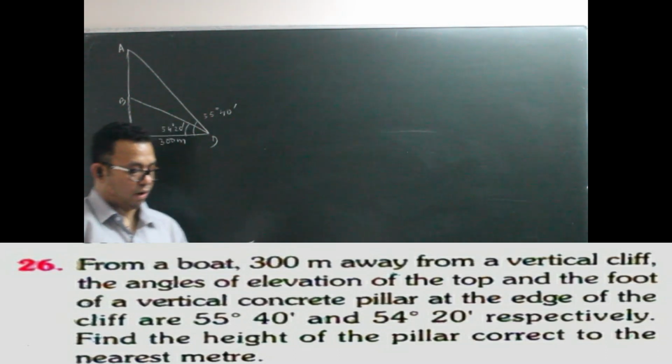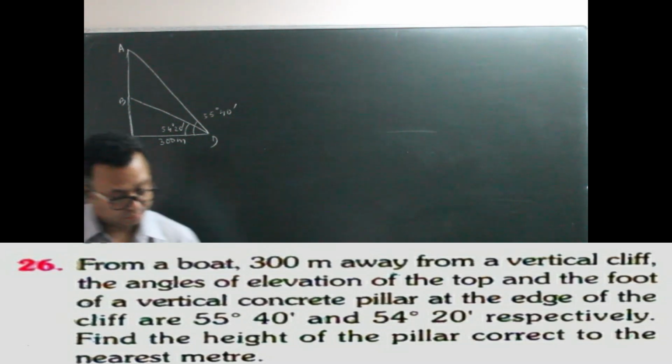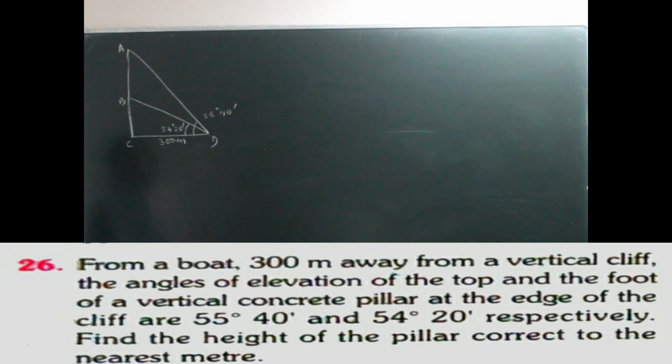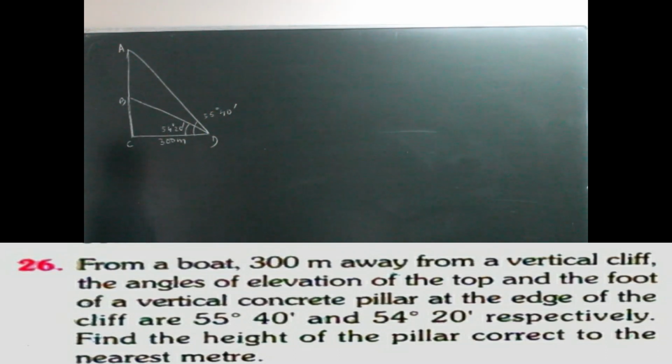And the question is telling you, find the height of the pillar correct to the nearest meter. Pillar means this one. Yes, correct to the nearest meter is what you have to calculate. Okay, so I'll take the small triangle first, then I'll go to the next triangle. Don't forget, I have to look for AB. So again, if you want, you can take individually. First you take the small triangle, find BC, then take the big triangle, then find AC, then subtract AC minus BC, you will get AB. That is an easier way of doing it.